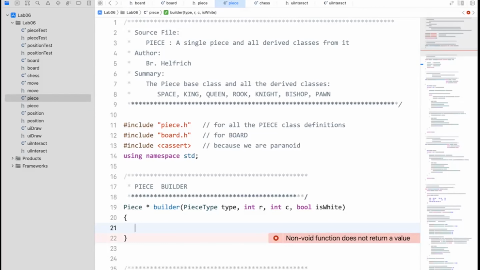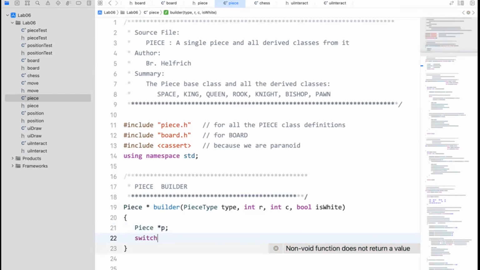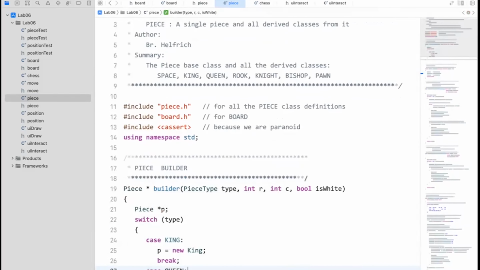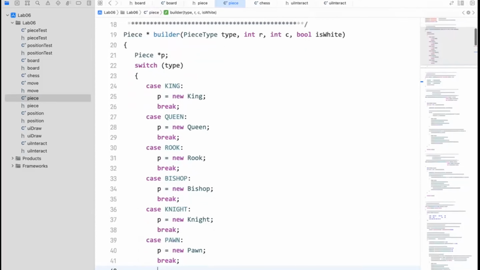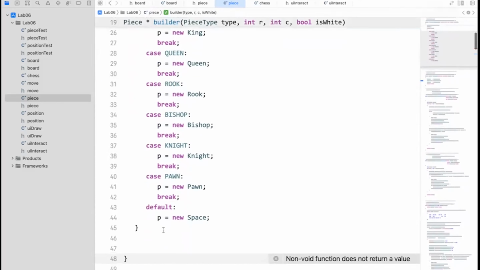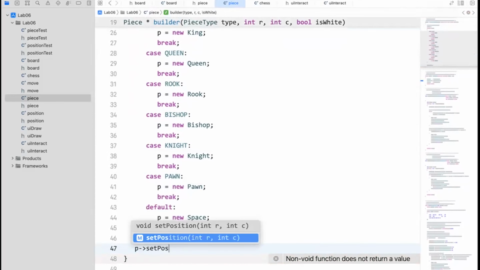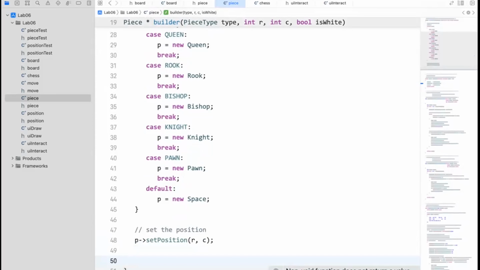The first thing I'm going to do is instantiate a piece object. All right, now that I've created the piece, the next thing I'm going to do is set its position. And the last thing I'm going to do is set its color.